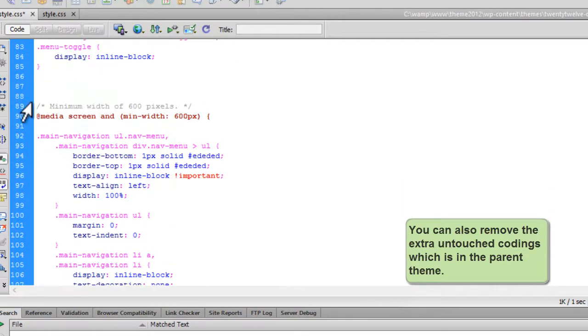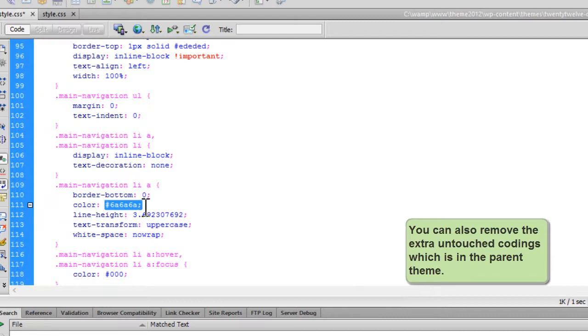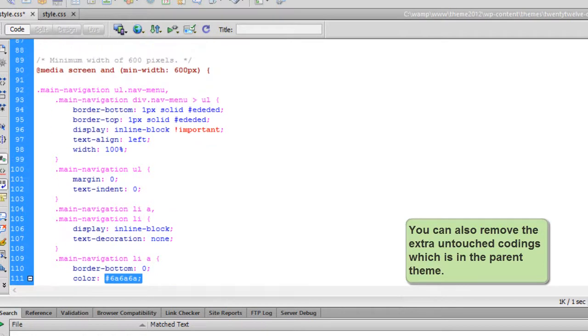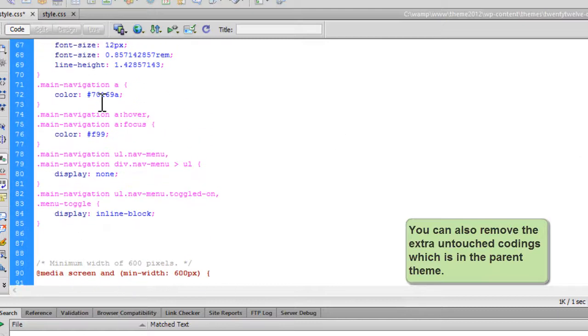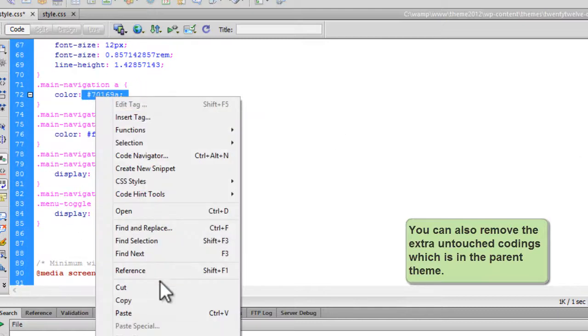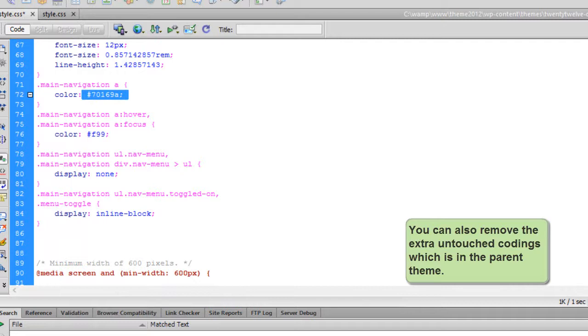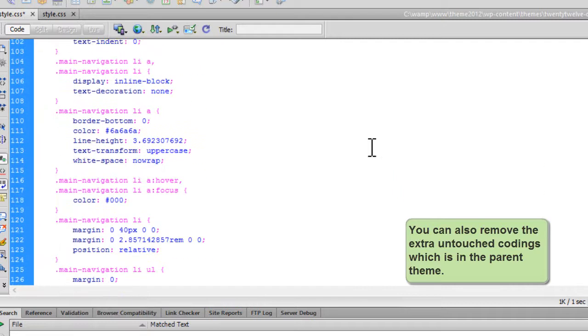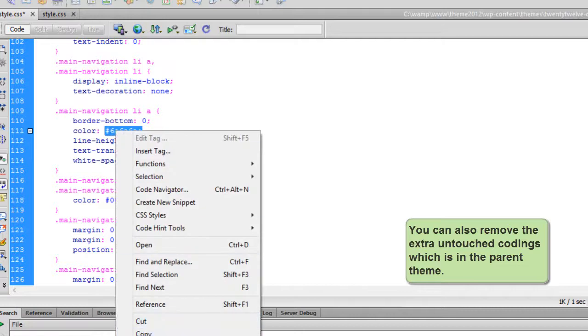Now let's customize this for the minimum width of 600 pixels. Here's the color, you can see hash 6A, 6A, 6A. So let's change it to, copy, and paste this color here.